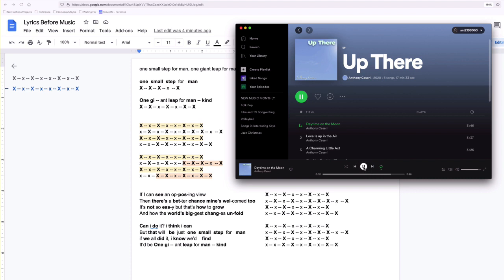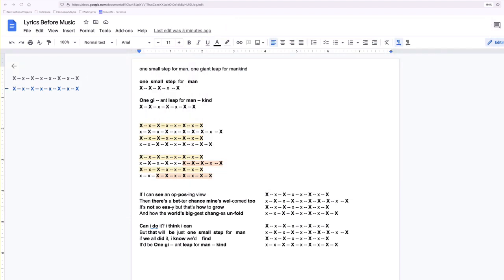So hopefully this makes sense as far as how you can think about writing your lyrics before you write music, if that's the way that you like to write. Keeping that rhythm in mind as you're writing the lyrics, if you're going to do that first, is super important, because that is going to become music, and you want those melodies to be singable. You want them to have some kind of repetition and change as they go through.